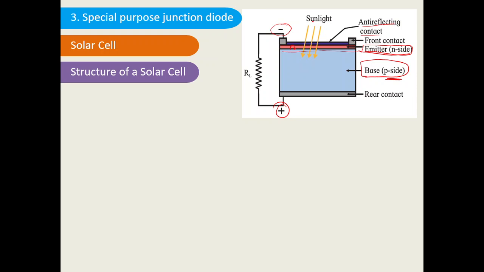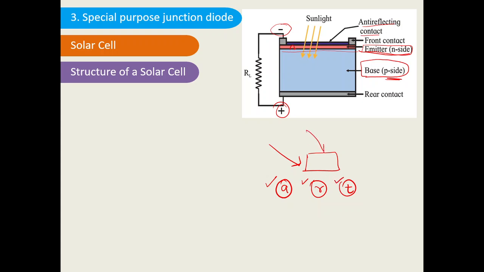That means whenever the sunlight is incident on it, it won't get reflected, but it will be transmitted, or we can say it may be absorbed. Anti-reflecting means, whenever light is incident, there are only three cases. The first is absorption, the second is reflection, and the third is transmission. Whenever light is incident on any object, there are three cases only: absorption, reflection, and transmission.